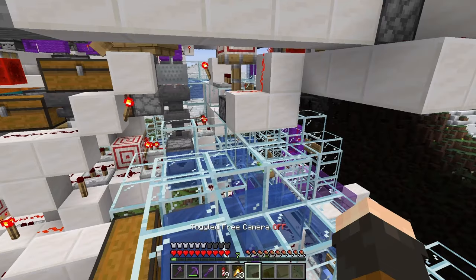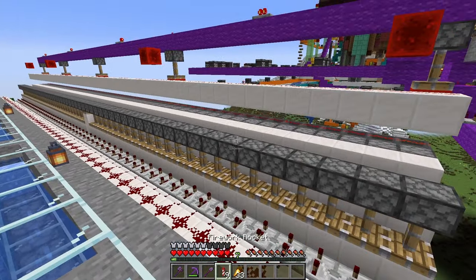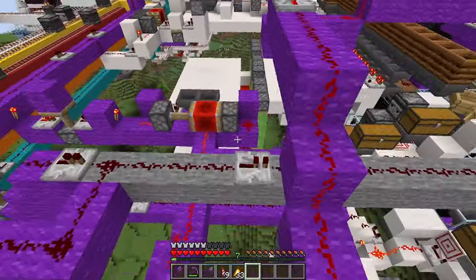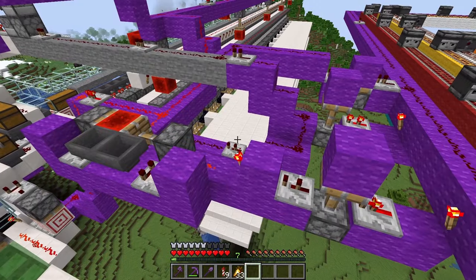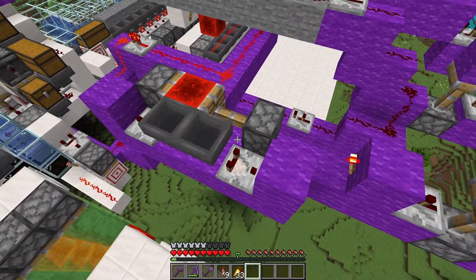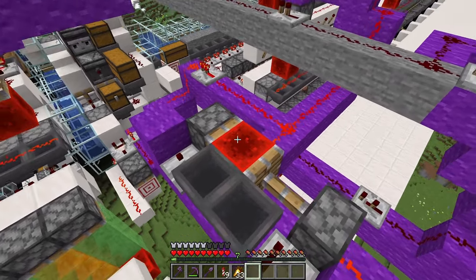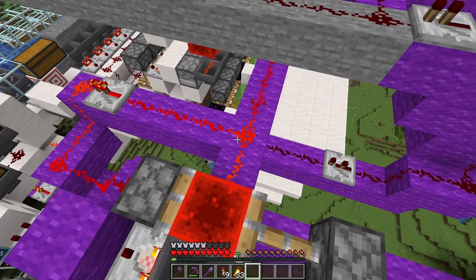All right, everyone. After a bit more work, I've gotten some more stuff done. So I've gone ahead and set up all of the purple line. Basically, as I said, it's an etho hopper clock. When the game turns off, it'll power this and then give a signal to the etho hopper clock, which then will push it over for a certain amount of time to give it time to refresh everything.